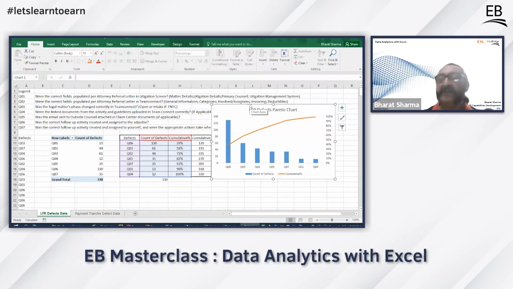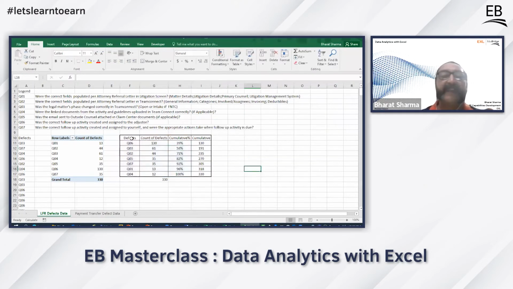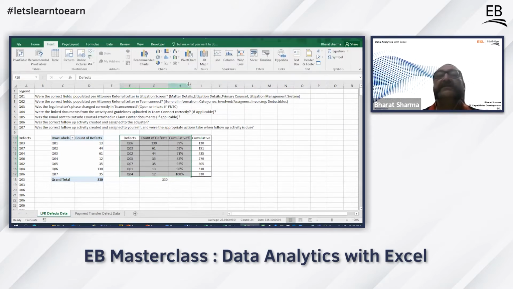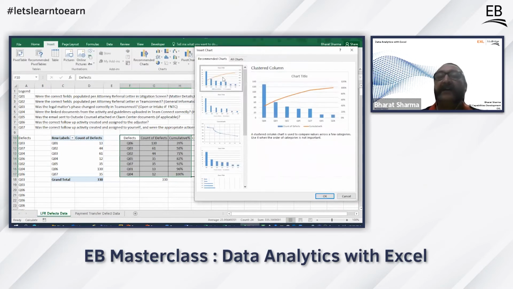So how do I do this? I select this, okay, then I go to insert. Now I get Pareto. See, the moment I do this data like this, it shows me this chart.